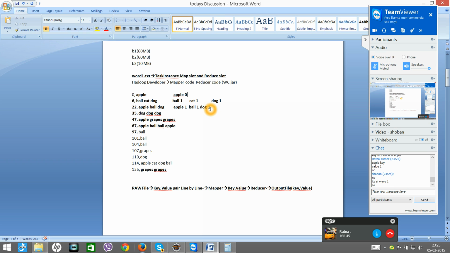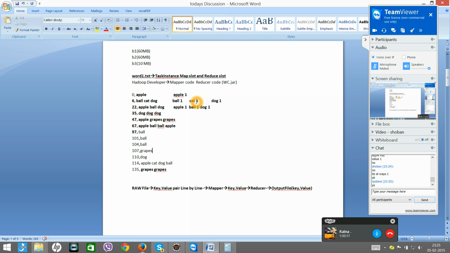Okay, but if it is very complex, then you may not be interested to return always 1. So for the simplicity we have given 1, but still there is a value for this, right? Because at the end we are going to add all these ones. Okay, so the raw file got converted into this key value pair, and then it was given to map. The map will start emitting word 1, word 1, word 1, whatever.